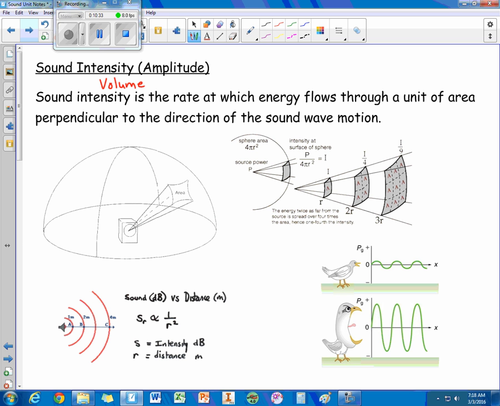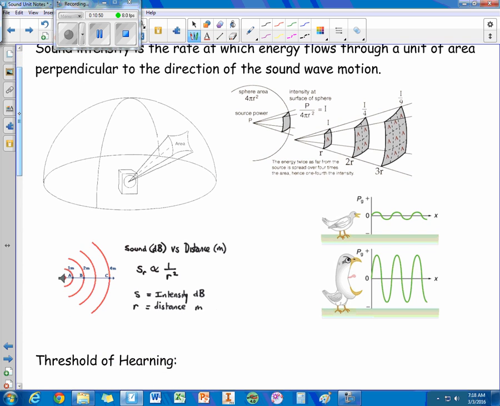And that really depends on a lot of things. First off, it depends on how far away you are from the sound. As you get farther and farther away from a source of sound, it becomes quieter and quieter. Another thing that it kind of depends on is how much power the source had. So here we have some examples. This right here is a speaker, and it's pumping out some sound, and the sound waves travel out spherically.